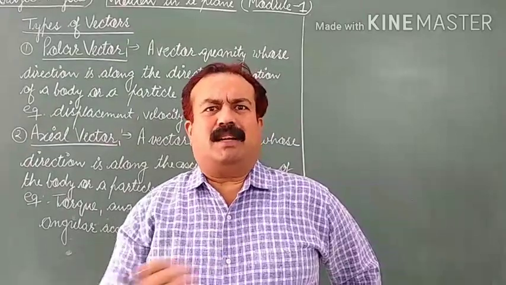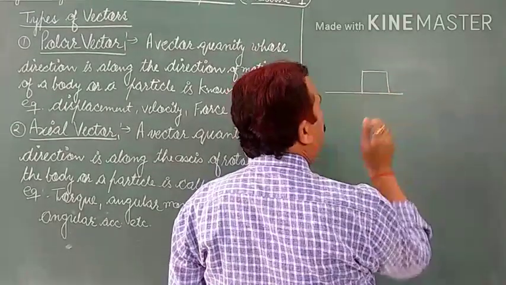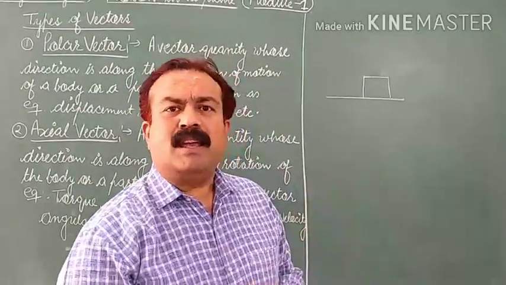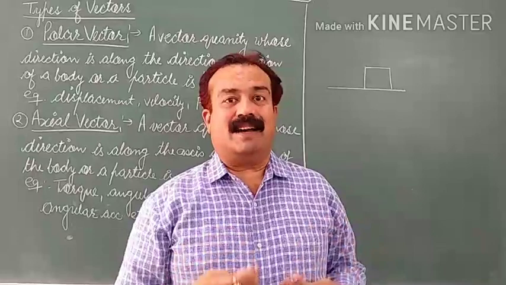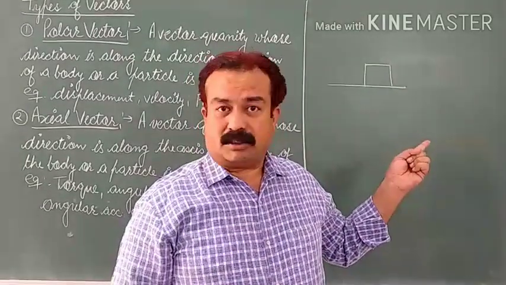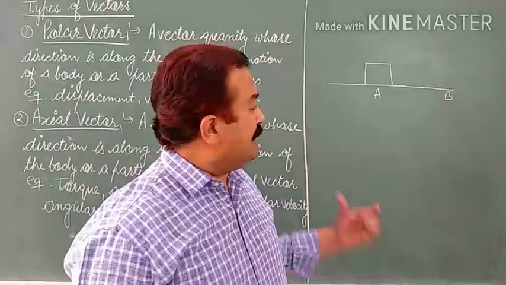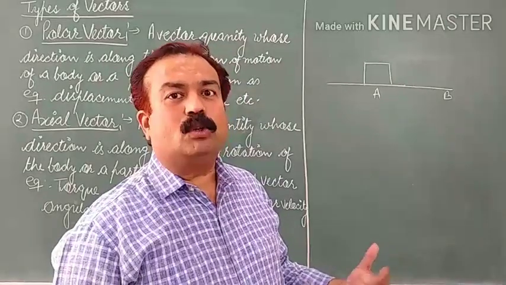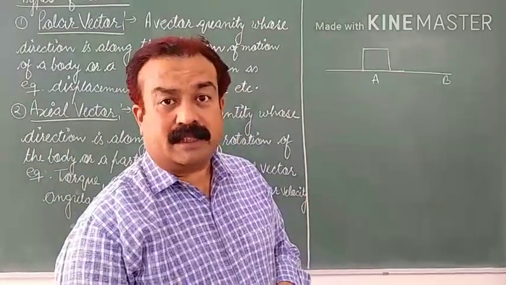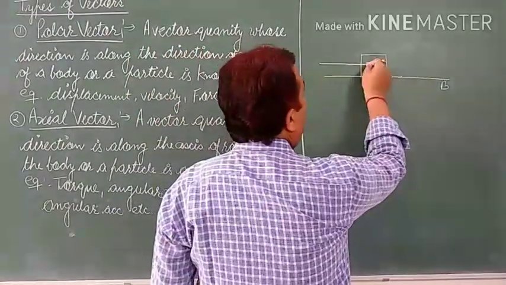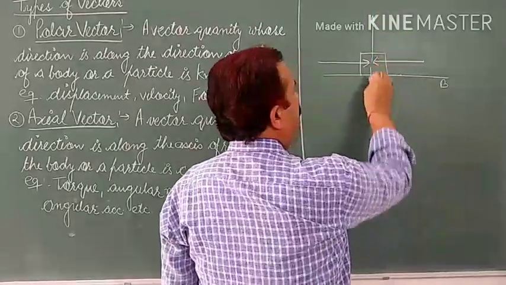So maybe you have a little confusion about how these are polar vectors. Try to see: if I have this object and I say apply 10 Newton force on it, it means it is my desire to displace this object from one position to another position. See, if I want this object to move from A to B, and I don't think about the fact that you are a new student and you don't know about vector quantity, and simply when I say apply 10 Newton force on it, then you can apply force just like this, or just like this, or just like this, or just like this.